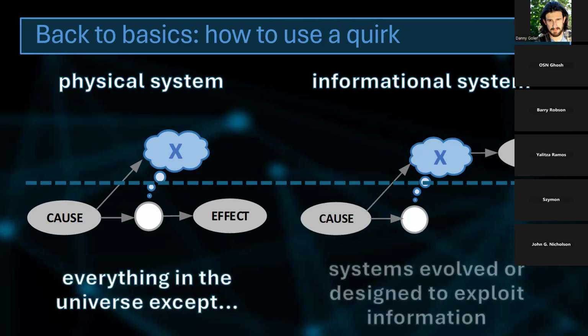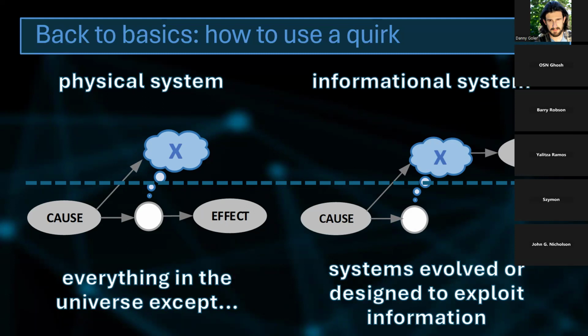And a simple example of this, not the example yet, what this actually means is that basically everything in the universe that is a physical system works on the basis of the left-hand side. So there are interactions going on all the time. They are creating this associated information all the time, but nothing happens with it. So it's just a kind of passive layer, if you like, over the physical.